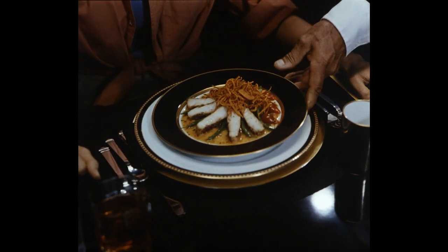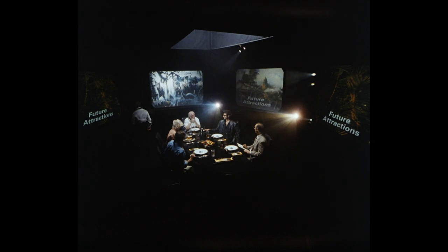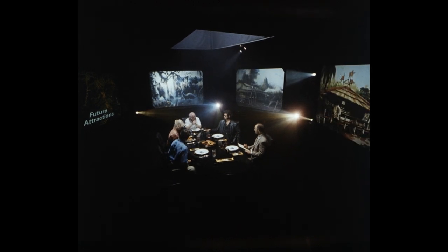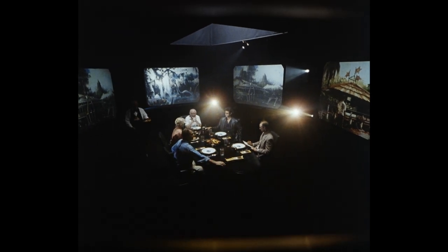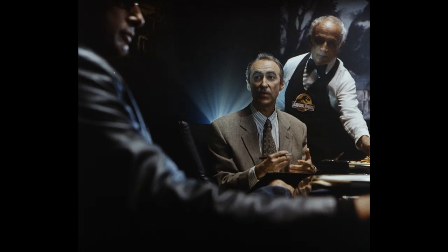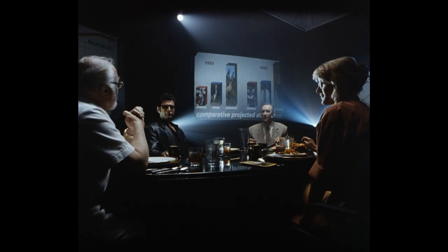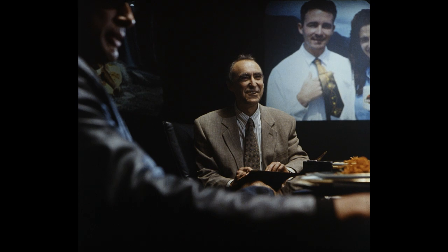There is a scene in Jurassic Park, after the characters visit the raptor pen, and they go into the visitor center to have lunch. They're all talking in this darkened room where there are projectors projecting different stills on the background behind them to give some extra visual flair, so it's not just a conversation. At one point, just one shot in the movie, and you can't really see too well in the cropped widescreen versions, but in an open matte version, one could see it clearly. There's a picture of John Bell and you together.